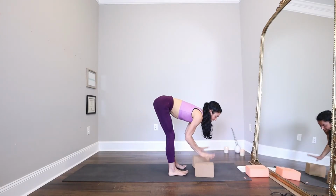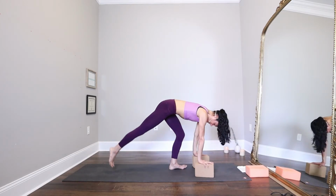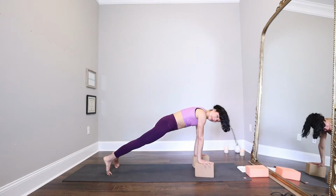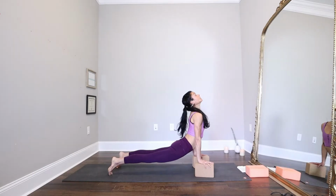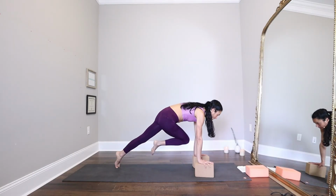Knock your blocks back to the medium level. And then step back to plank for this one. Hold strong in your plank. Push your palms down. Take an inhale. And then lower your hips down. Keep the toes curled under, upward facing. As we lift our hips, bring right knee, left upper arm.